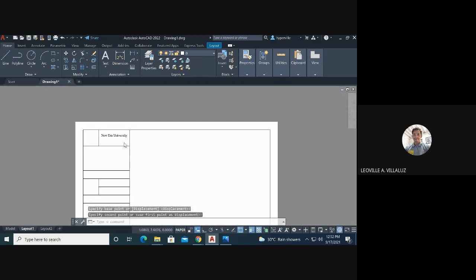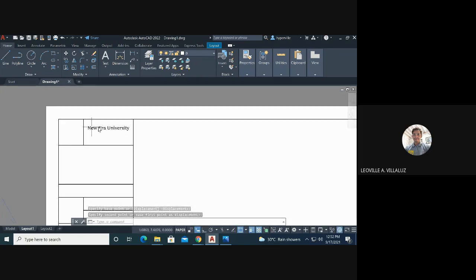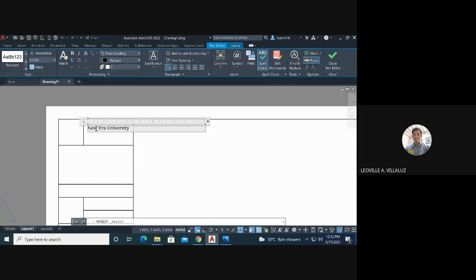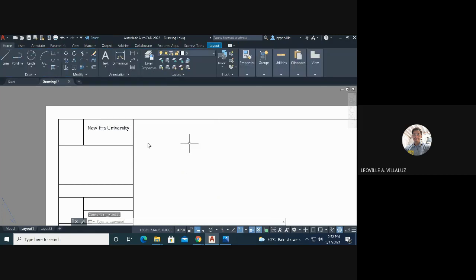And then to make sure your text is in a centered position, you have to modify the text. Just click on the text, then click this blue box, and move to the line. Make sure your snap cursor is telling that you are perpendicular on that line. Click, and also this triangle, just click and move.